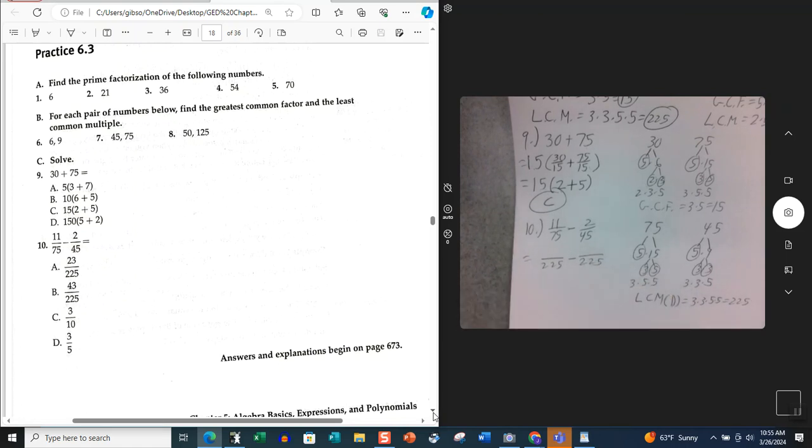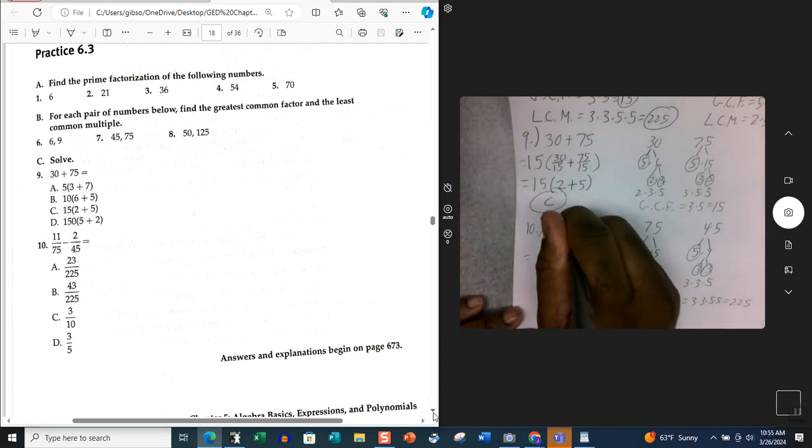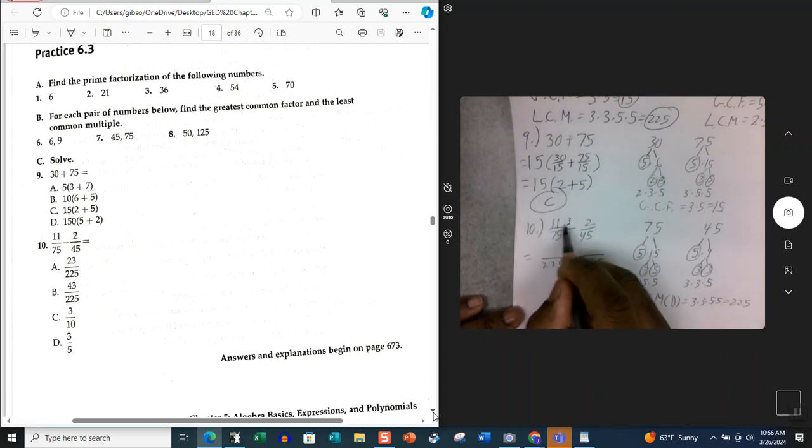So now, to find out what we would multiply by, and I should have actually gave a little bit more space, but you can make your spacing on your paper. So 225, so we noticed 75 had 3, 5, and 5. So we would take out the 3, 5, and 5, and we're only left with 3. So that means that we'll multiply this top and bottom by 3. So 11 times 3 is 33.